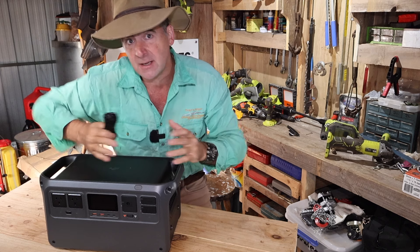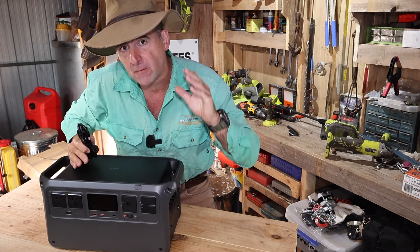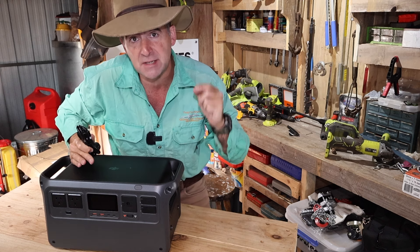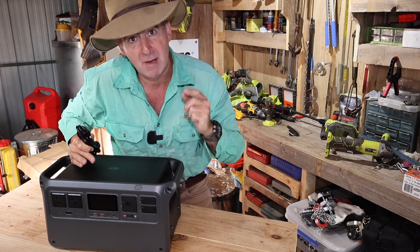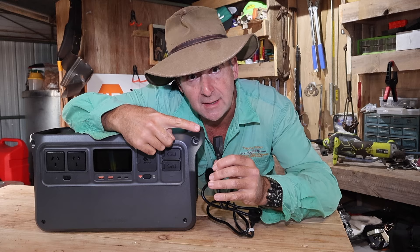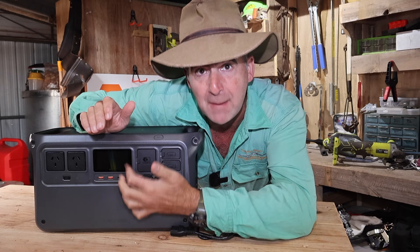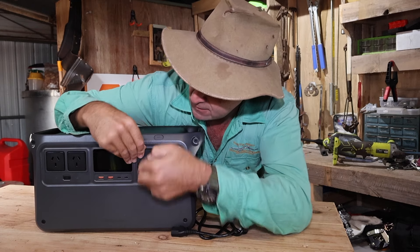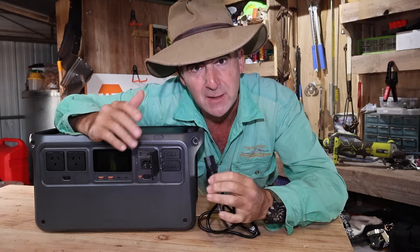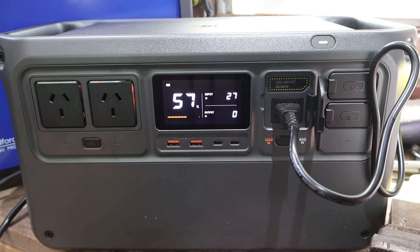It's ready to go — you don't need countless adapters just to get the thing to work. It's got a fast charge time of 70 minutes, so let's get it plugged in. The good news is it's just a standard kettle plug, though they've stuck with the industry standard of making the little flap on the front really difficult to remove. Stick your kettle plug in, 70 minutes later on fast charge, 100% charged.